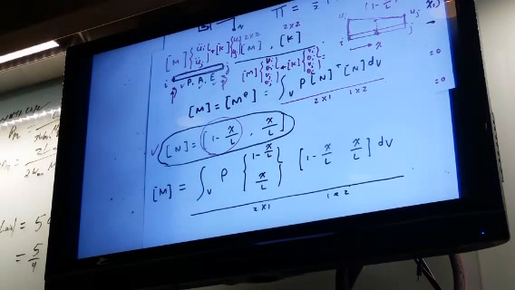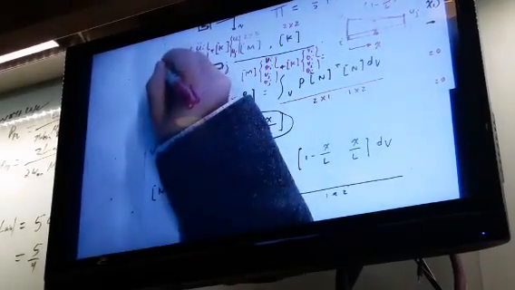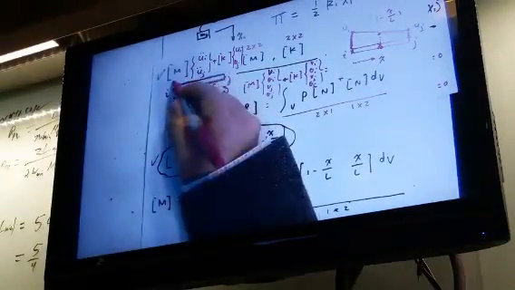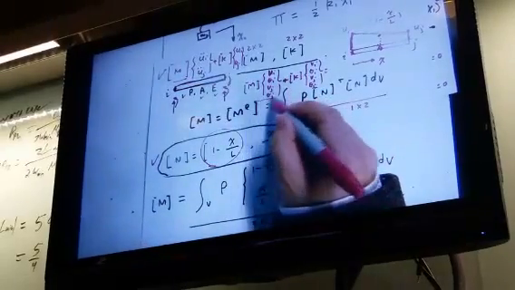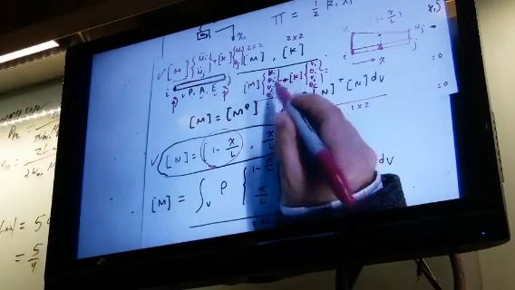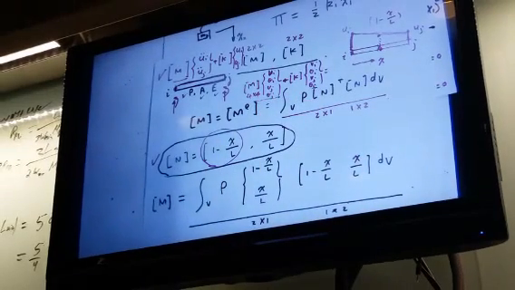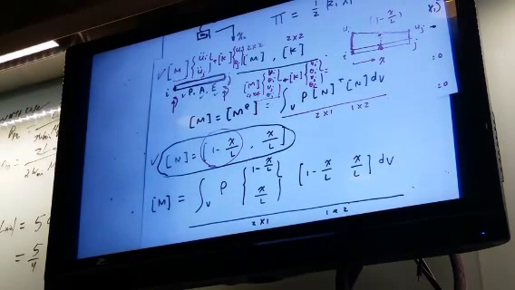And as a consequence, the mass matrix and the stiffness matrix should be 4 by 4, right? No, that was for the bar, with only 2 unknowns, so the coefficients should be 2 by 2. Now when you convert that element to a beam element, this is 4 by 1, so definitely you need a 4 by 4 matrix. So when you come to this universal formula for M, you need to have 4 by 1 here and 1 by 4 here.